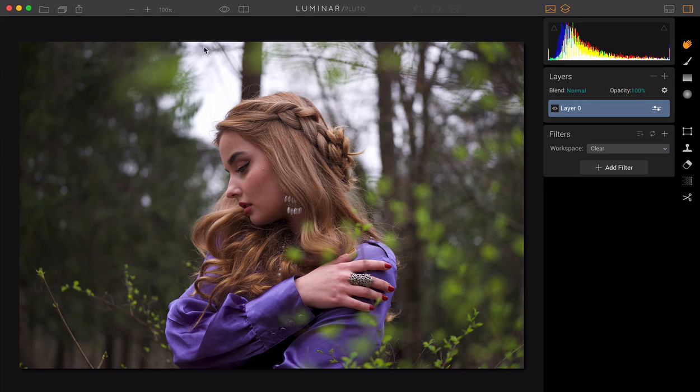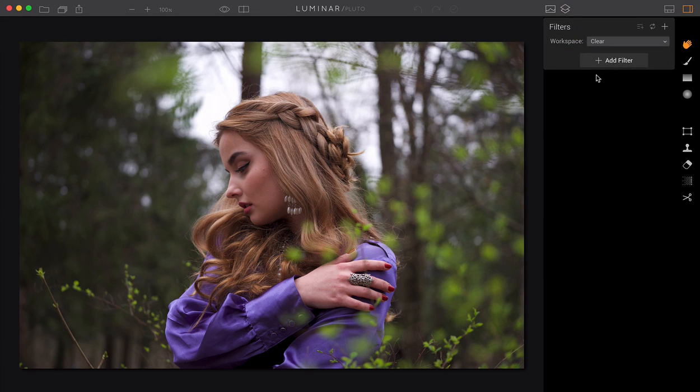This is the user interface for Luminar. You've got a number of items you can access across the top, and some common tools down the right hand side. In this panel, you have the histogram, the layers palette, and the filters area where you can add or remove filters, as well as create presets that you can use on your photos. I'm going to close the histogram and the layers palette, and go straight into presets, which is right here.